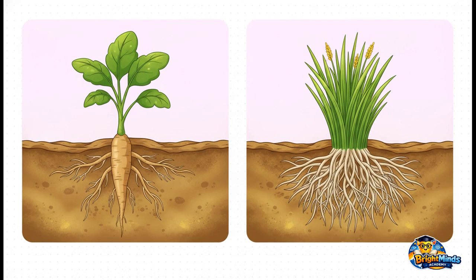Now let's go underground, because roots totally have a sorting logic too. Plants basically choose between 2 types of subterranean anchors. Up first is the taproot system. This is where the plant drops one massive, thick main root straight down into the dirt, with tiny side roots branching off of it. Mustard plants do this. The alternative is the fibrous root system. Instead of one big anchor, it spreads out a tangled wire mess of thin roots shooting right out from the base of the stem, just like your everyday lawn grass.